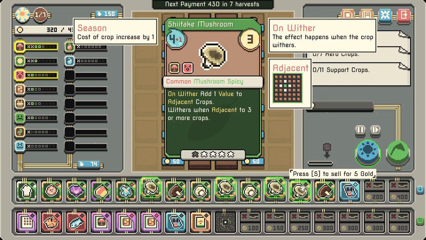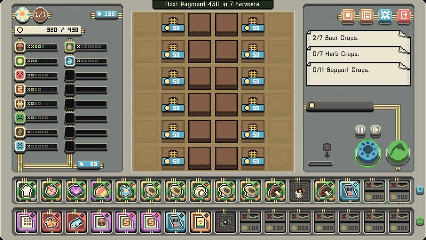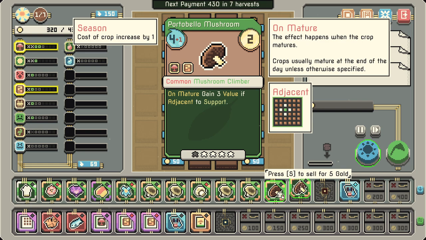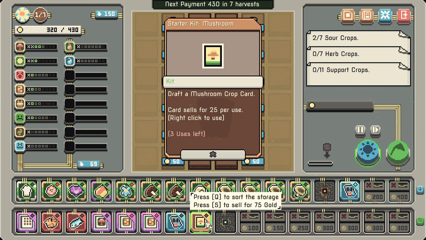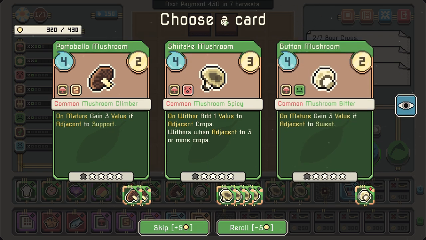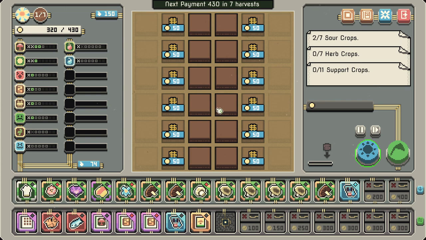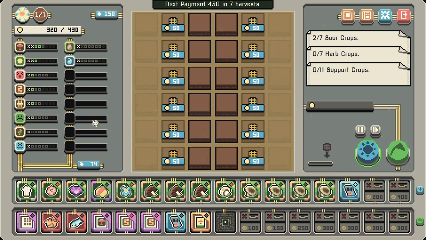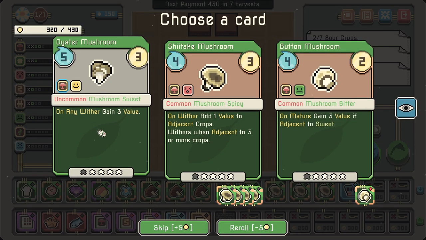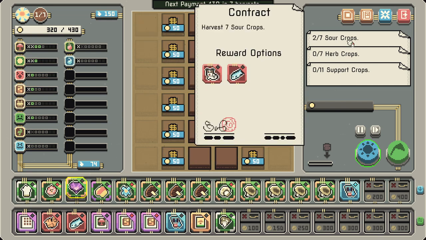It's gonna be a little bit spooky, though. I think that's the idea. We could start combining. Button mushroom. Do kind of want to go for more of the climbers. I don't know. I feel like we don't. I want to combine, but also, I don't know, I feel like we want to keep the climbers separate. On any wither, gain 3 value. Now we're talking. I need this for the sour crop, unfortunately.